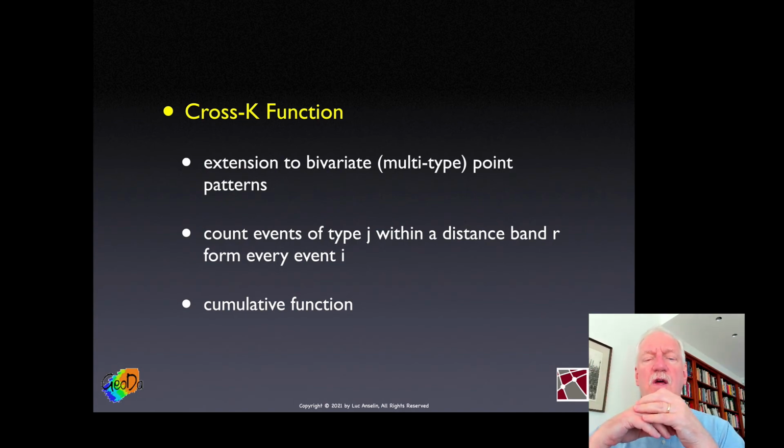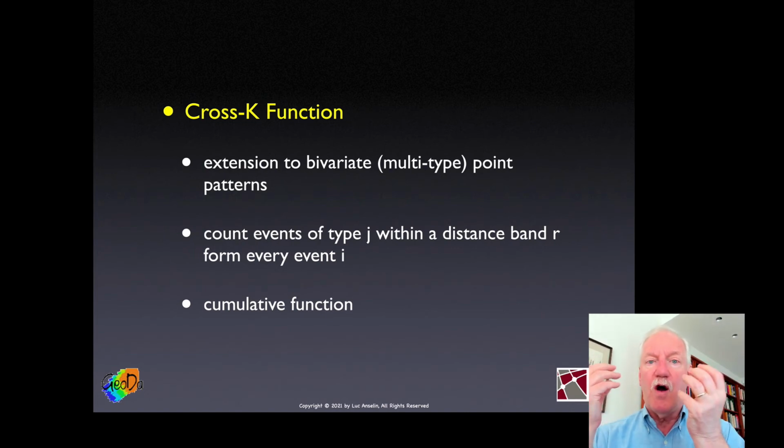The example I already mentioned was the study of the agglomeration of pharmaceuticals, where we had the pharmaceuticals and the preparers. So we might be interested in finding out, are they closer together than they would be randomly, or are they further apart? So it's the same idea. We focus on how many points of the other kind are within a given radius circle around a given point.